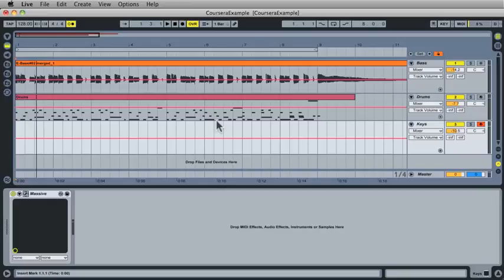So it's important to know when working with a DAW what part of the computer is being taxed by what you're doing. If you're working heavily with samplers and audio files, you'll find that the hard drive is going to be used a lot because it's going to be pulling from that to play back those audio files. If you're using synthesizers, the CPU will be used much more because it's having to calculate those waveforms in real time. Let's hear the drum and bass groove as it stands right now.